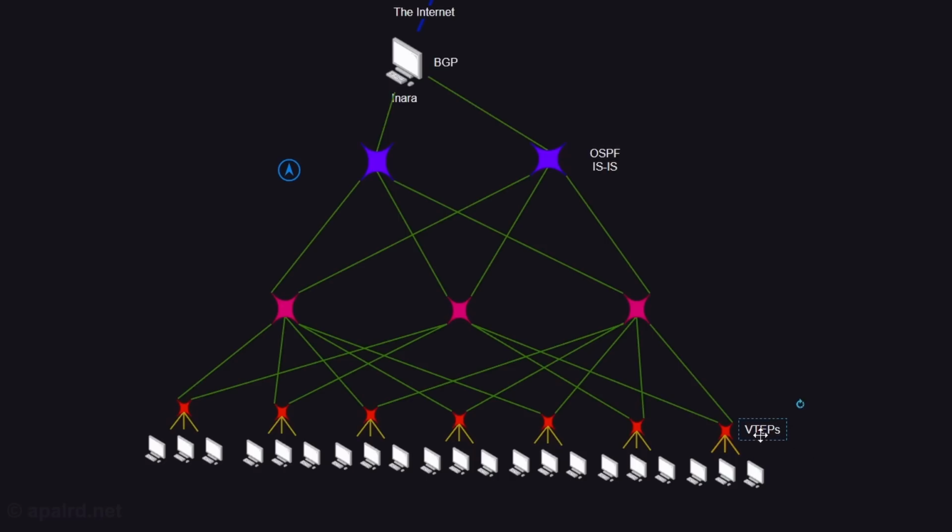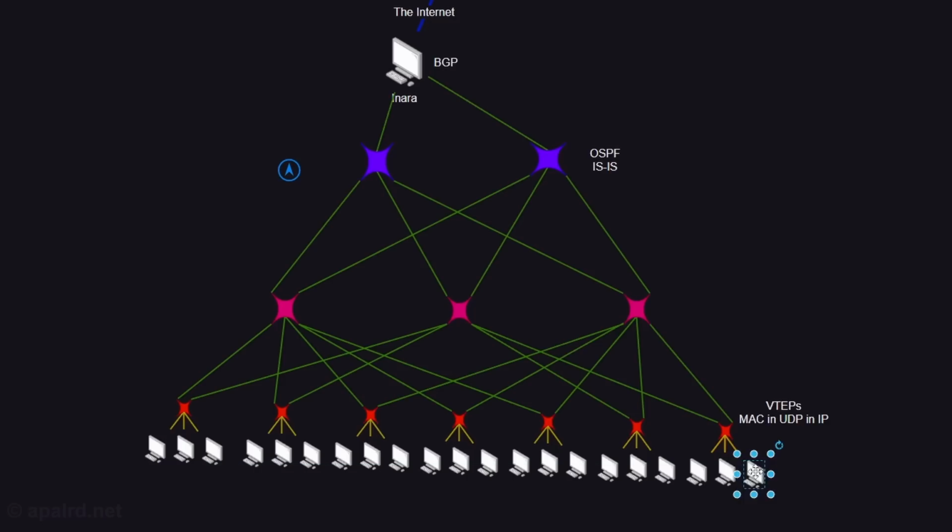So a VTEP is a VXLAN tunnel endpoint. And essentially what happens at a VTEP is we take these layer 2 link layer frames and we encapsulate them in UDP. So MAC in UDP in IP. So now each of these VTEPs acts like a bridge. It has a bridge forwarding table. And its forwarding table might not be another link. It might be the IP address of another VTEP.